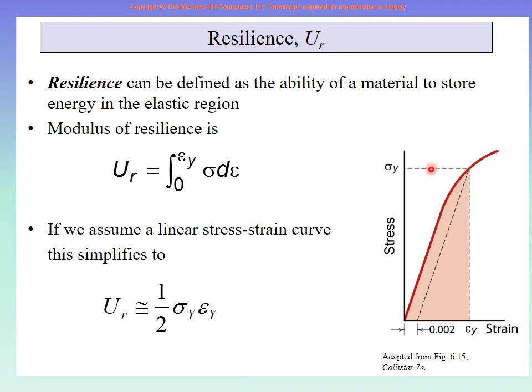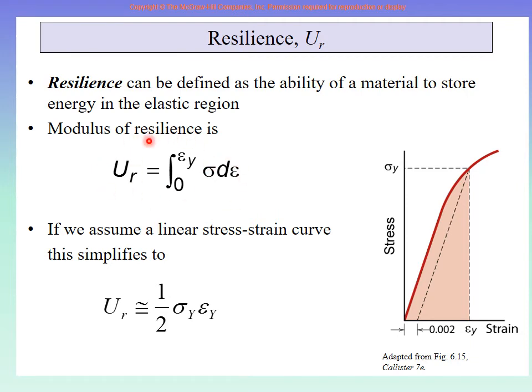So find the stress at the yield point, find the strain at the yield point. So this is just that. This is the stress sigma d epsilon integral. If you integrate it, you will get stress into strain from 0 to epsilon y, right? Stress into strain. So actually you are just multiplying, because at 0 everything is 0. At this point the stress is sigma y and the strain is epsilon y. So this thing is called the resilience of the material.